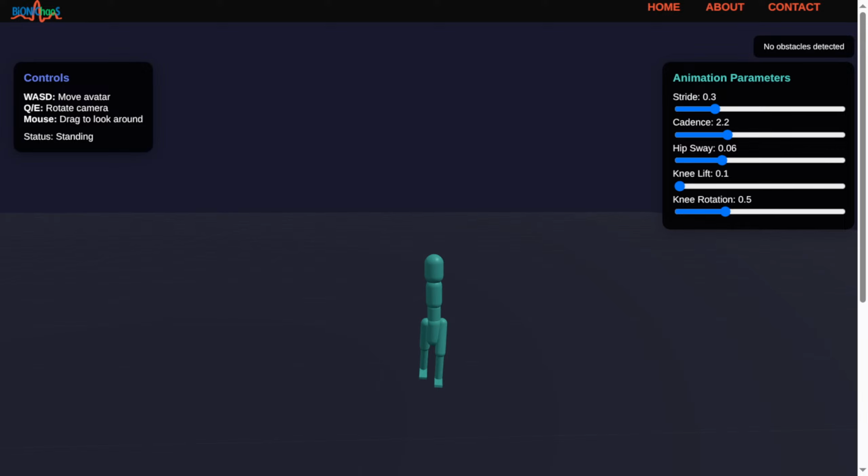The issue seems to be that the knee lift parameter is affecting the wrong part of the leg. Instead of lifting the knee, the upper leg, it's likely applying the motion to the lower leg or foot, which results in the ankle being lifted more than the knee. To fix this, ensure the knee lift parameter modifies the upper leg's rotation, the hip joint, to create a proper knee lift effect. Keep the lower leg's rotation, the knee joint, controlled by the knee rotation parameter for bending.